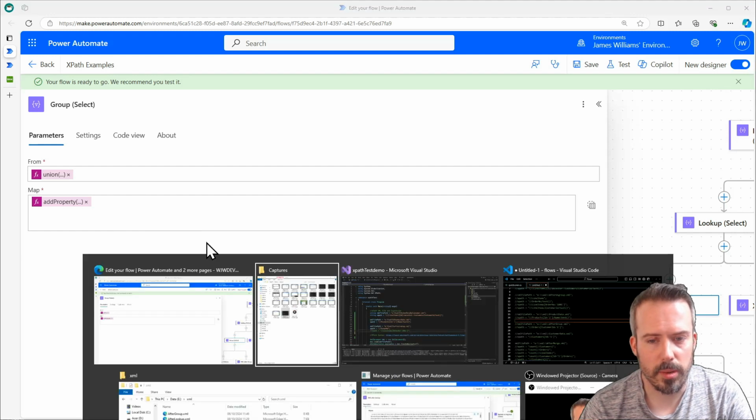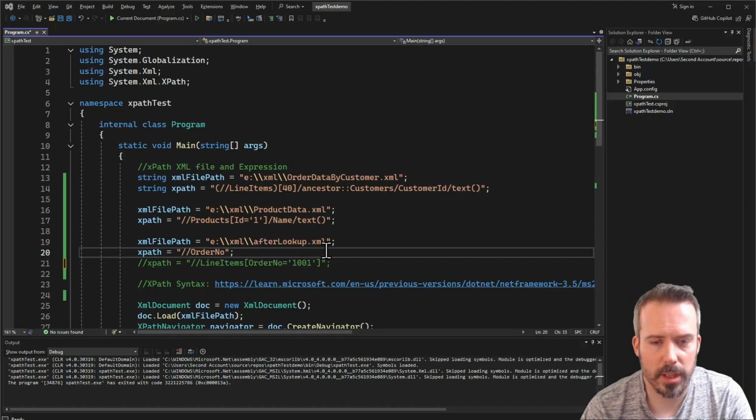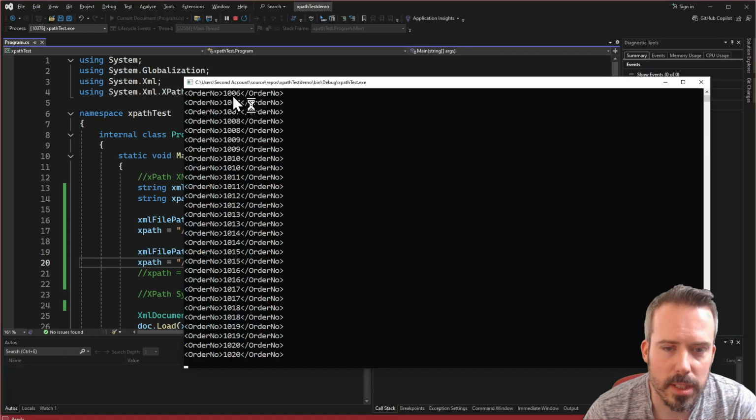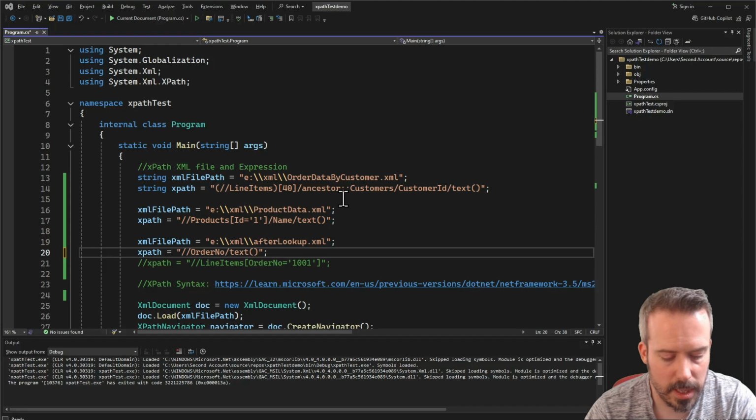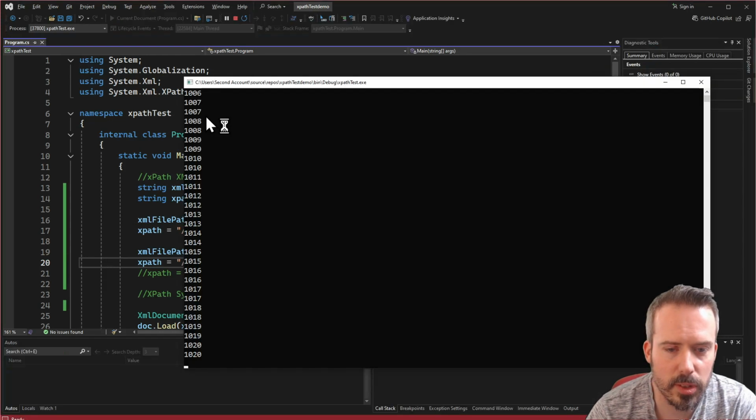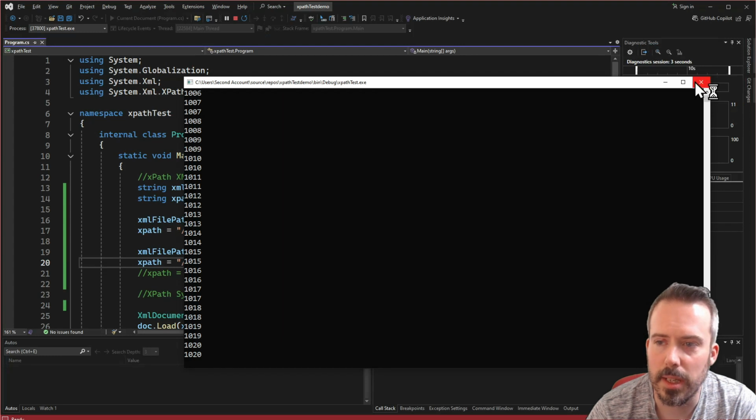We can do that now by looking at the output of the previous step, which I've converted into XML and put into this file. If we look for all the order number nodes in that and have a look at the result, we can see that we get all the order numbers as individual nodes. And once again, we can add the /text and then brackets, and that will give us back an array of all the order numbers in our new data.